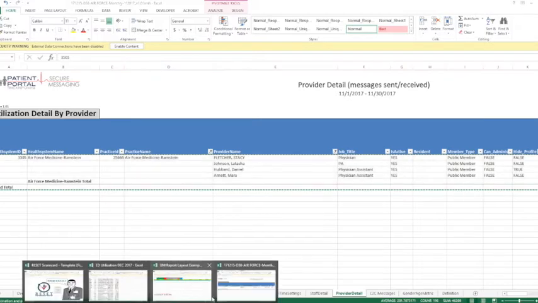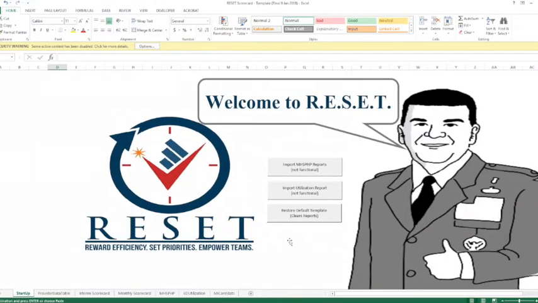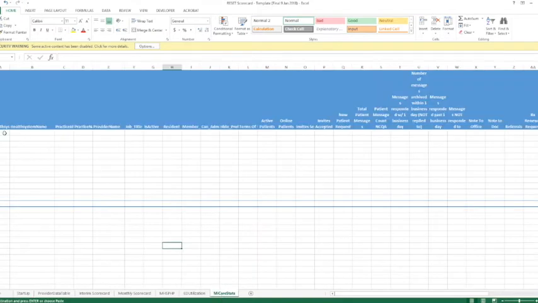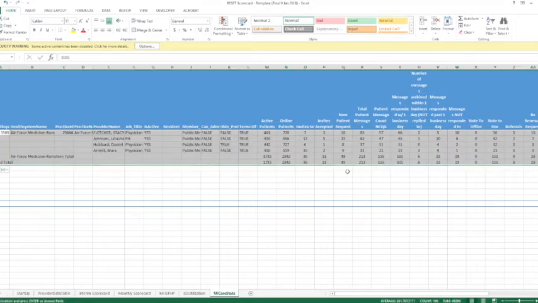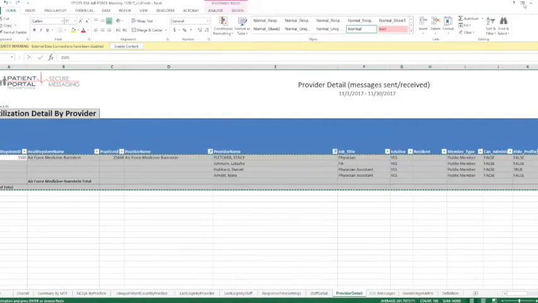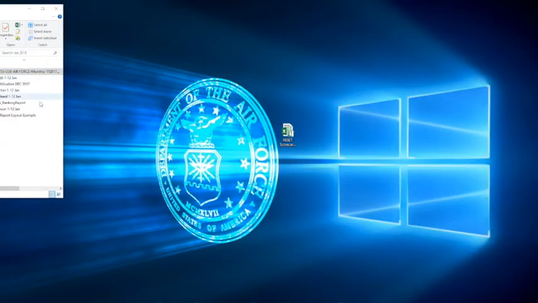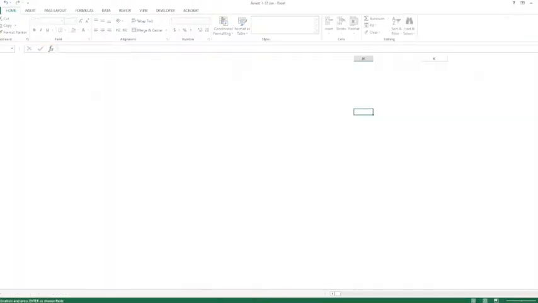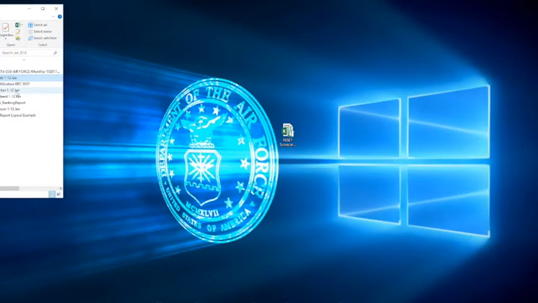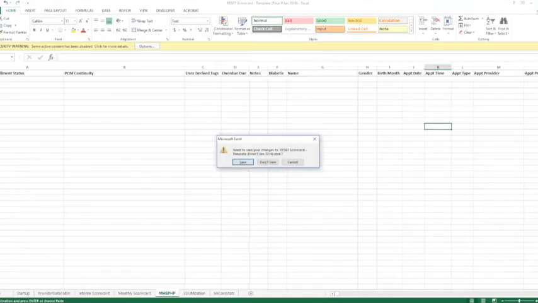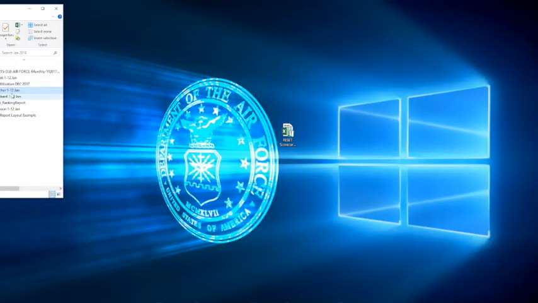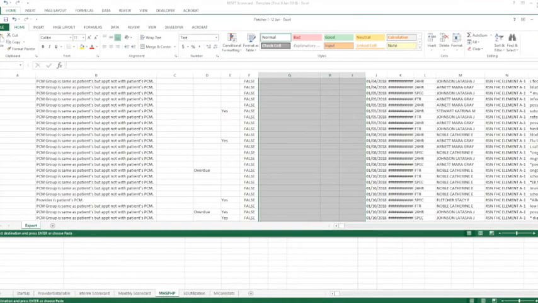Once you've copied it, you're going to go into your RESET Scorecard template, My Care Stats page, and just paste it, starting with the row right below the blue line again. So you just paste that in there. For MHS PHP, we'll go back through and show you how to copy all that data in there. So, as I told you before, I always save it so that it's the provider and the date range that I'm looking at. You're going to open up each one. Which is again why I told you this gets a little tedious to do.